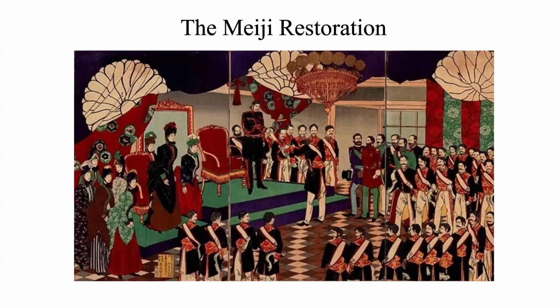They hired Westerners to go and help them develop their infrastructure, their army, their navy. For the army, they hired French military advisors. The Navy, they had British military advisors. They bought new top of the line naval ships from Britain and France as well. So they were industrializing pretty quick. In the 19th century, it was a time of imperialism. So other imperialistic powers were expanding their influence and getting territories all over the globe, and Japan really wanted a piece of that as well.